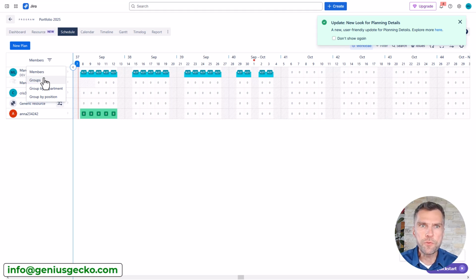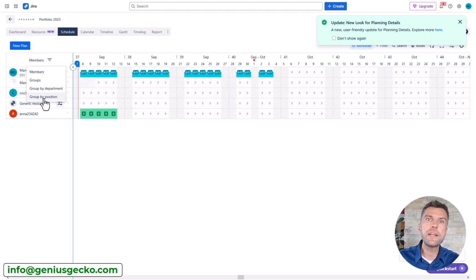So what is this view for? Imagine you have a list of your work items, you have your timeline, you've assigned work to team members, and then you want to see whether they are fully utilized or underutilized or overutilized. So that's the exact screen where you'll see that kind of information. And grouping by different departments or groups or positions will just provide a different angle on all that information.